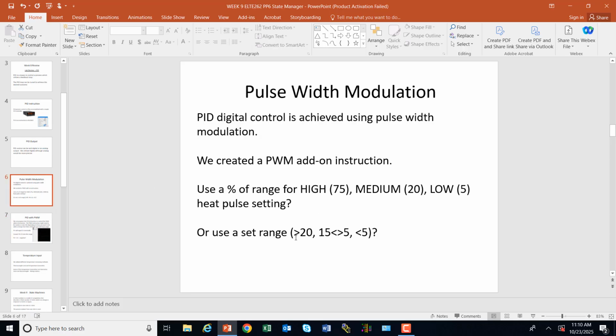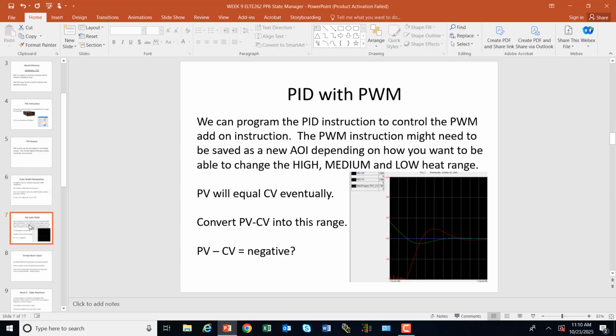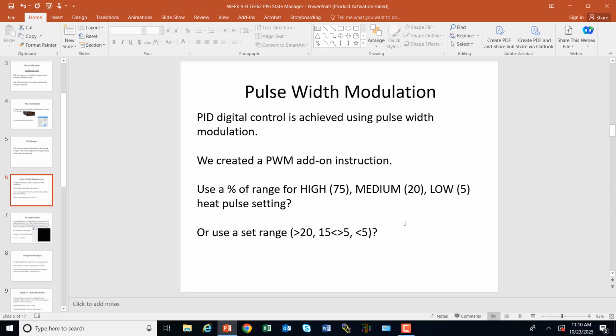Maybe you set a range: if the difference between the two is large, maybe you put on the high heating. But as the control variable starts coming under control, because your process is starting to come under control, the difference between the green line and the red line gets less and less and less. So then maybe here on your pulse width modulation, you could have your different heating ranges reflect that if you subtracted those.